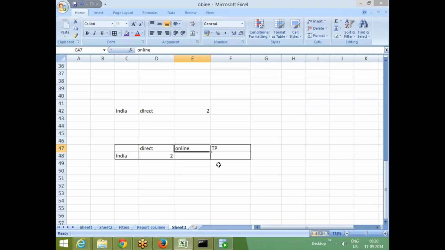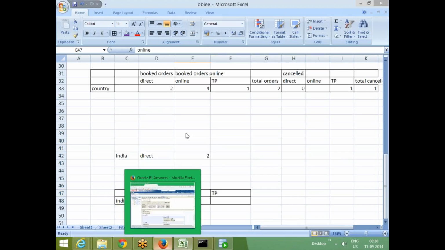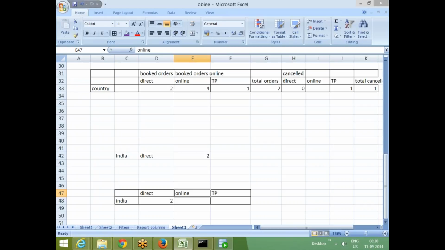You try to create a pivot report. Whenever you have some data in a column, then only that will become a heading. If you don't have data in that column, that will not come to the heading. So right now, my requirement is every time my report should look like this. Every time, if you have data for direct, the remaining stays blank. If you have data for 3 columns, you keep the data. If you don't have data, still I want those headings here. But in pivot, it won't happen.